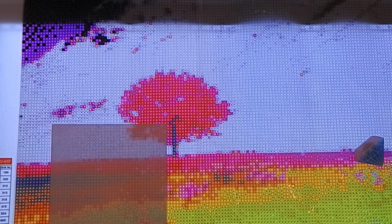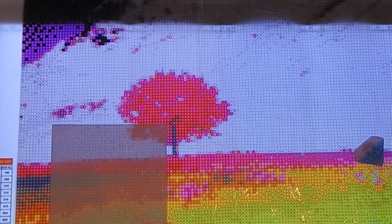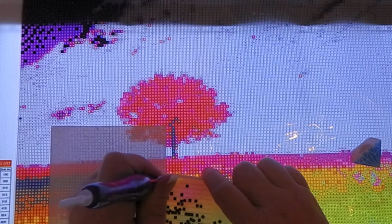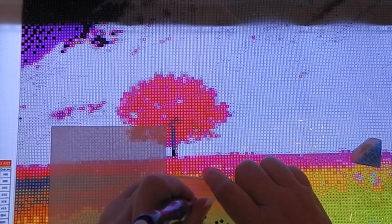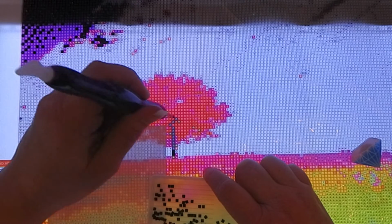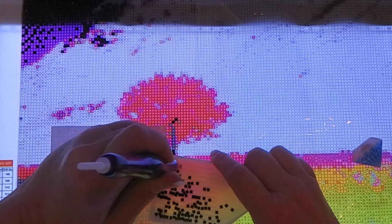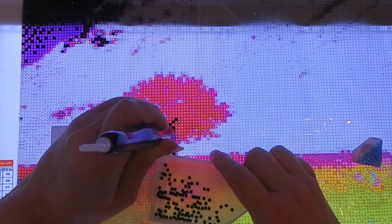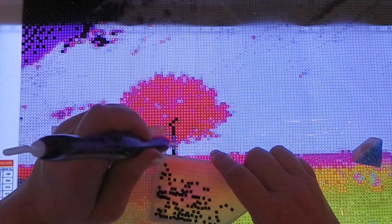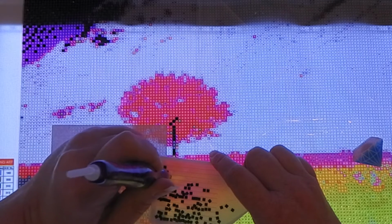We are still on the first color for the mountain scene, but we are now in part two. So, this is where we are. It looks like I am in the bottom part, or the middle part, of the painting here. Getting my beads ready. Working on the tree right here in the middle of the picture. Just getting it all filled in here for you.